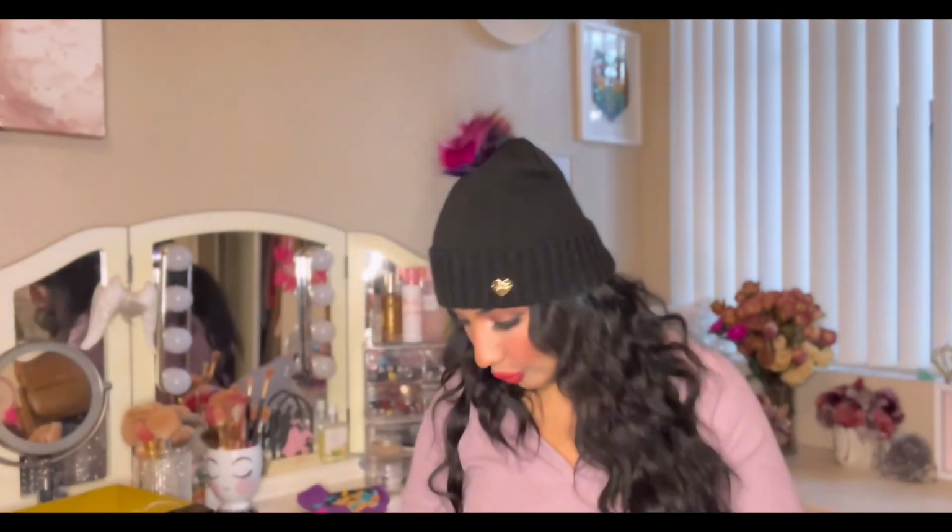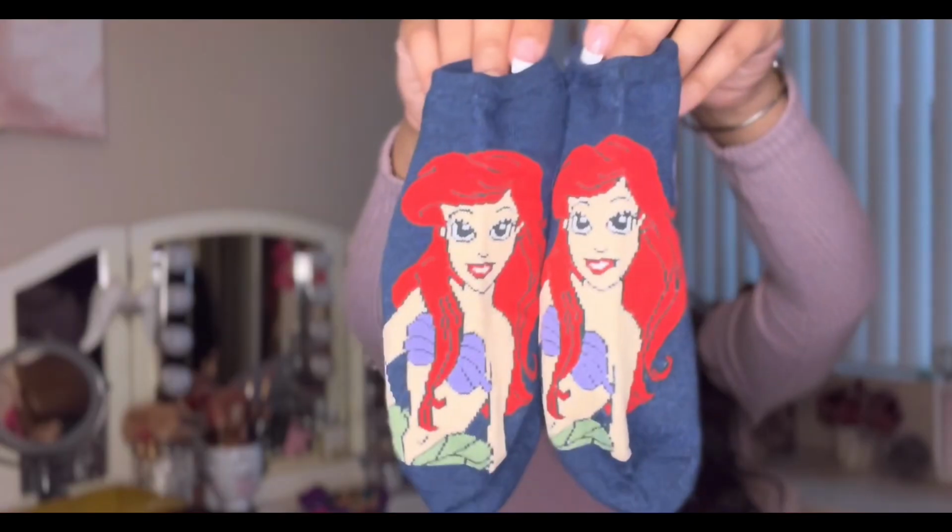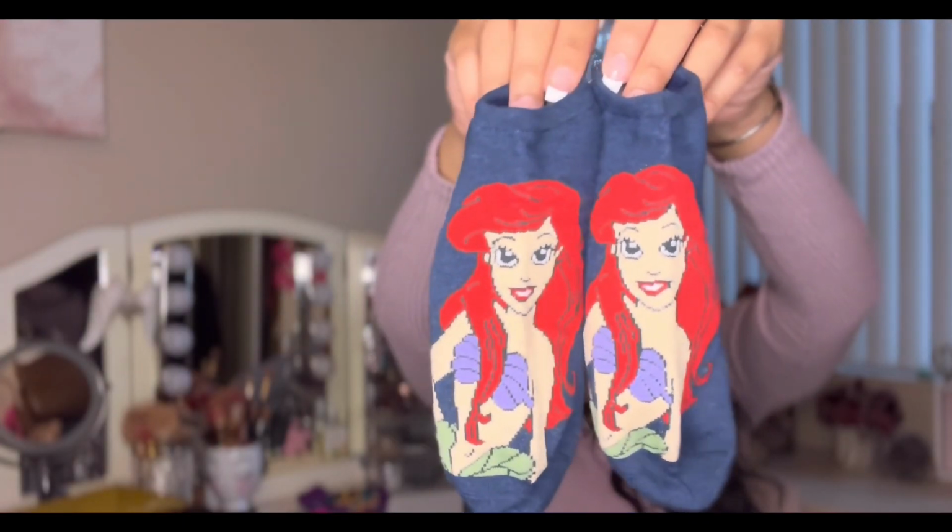Let's go ahead and open her up. 3, 2, 1. Ooh, this is what the socks look like. Cute, serving. Actually, this illustration is not that bad. These ones are super cute.